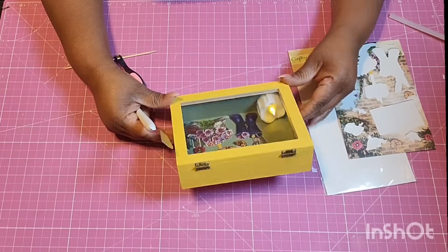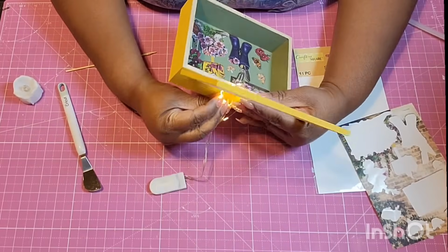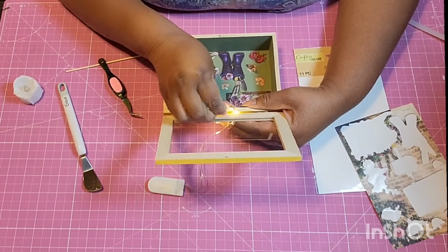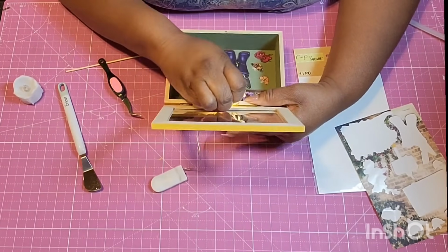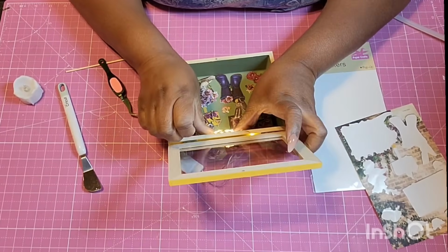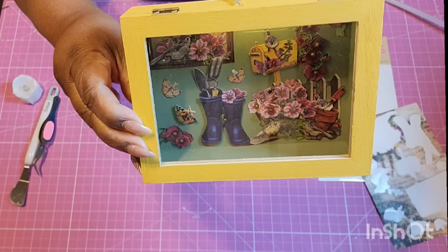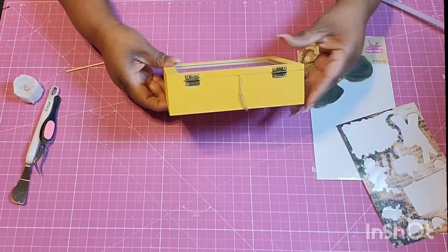All right. So I tried to put one of those little LED candles in there. I didn't like that. I didn't like that you could see it. I wanted this to have that light. So of course I brought in my fairy lights, but I didn't want to put the fairy lights around the box. I wanted the light to shine down just like that. And I love this. I think it's so cute.